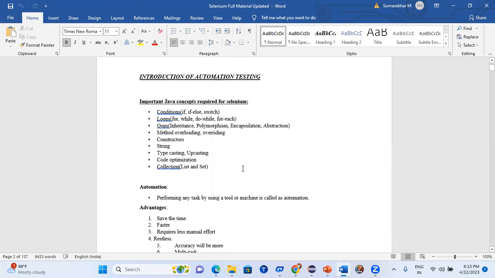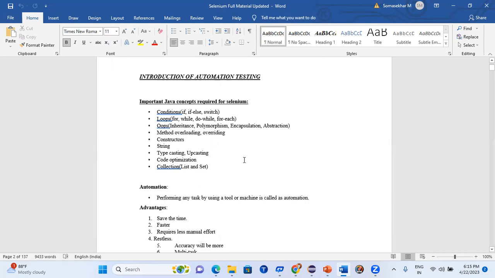To automate web applications we need Selenium, right? To write the programs there should be some programming language, so we'll be using Java. We will be using core Java concepts for our Selenium automation.